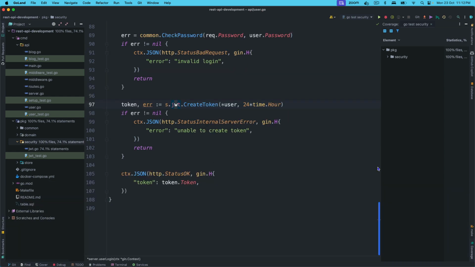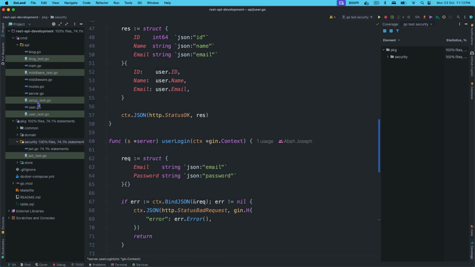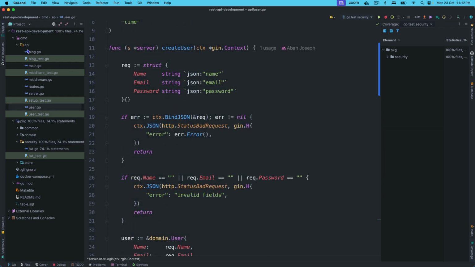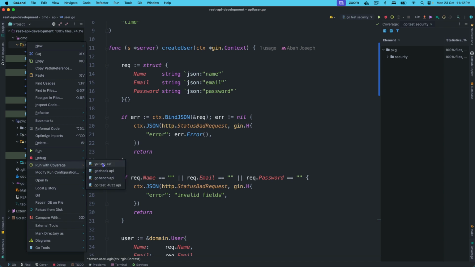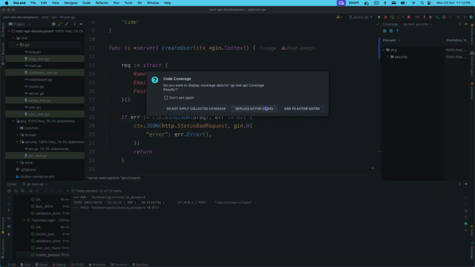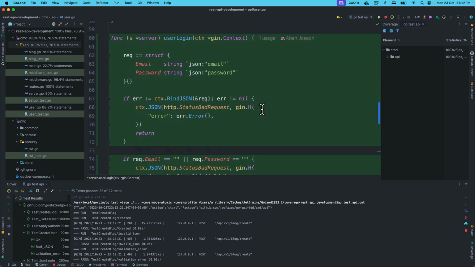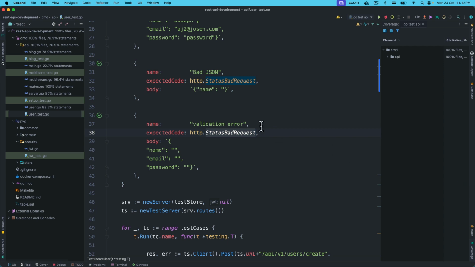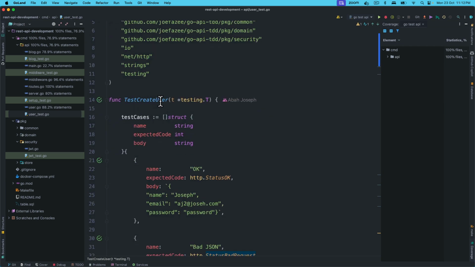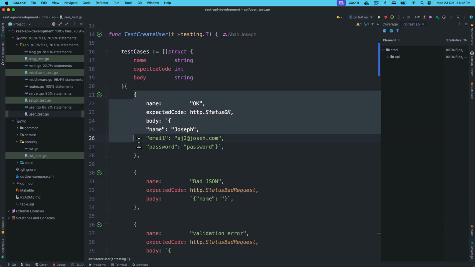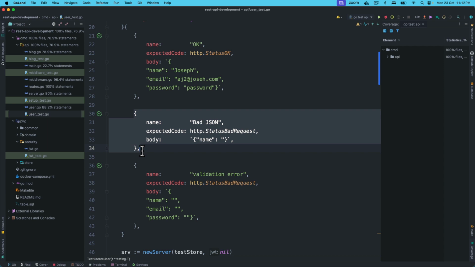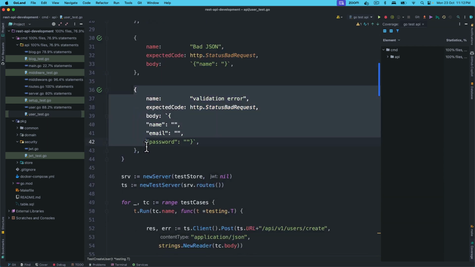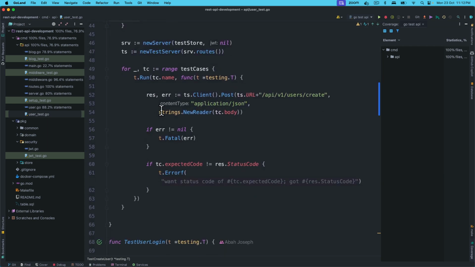Just a quick overview of the code, it is quite straightforward. We have this code here. I'm going to run the test again one more time. Now, this is the code that we want to cover. This is the previous test, which is very straightforward. For the create user endpoint, we have a table-driven test going on here. A case for the success case, when the JSON is invalid, when our validations are not correct, and of course, we did the regular testing here.